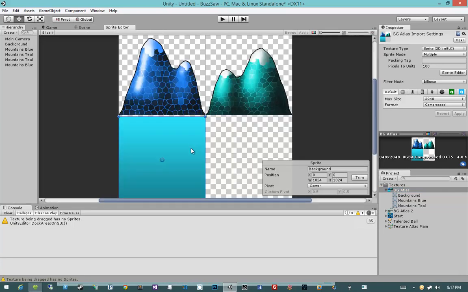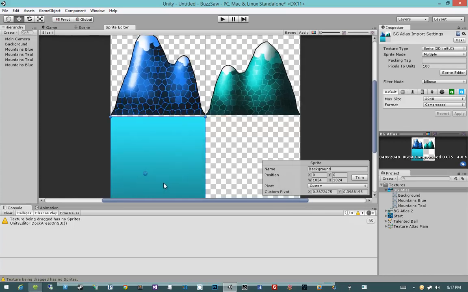Now there's a couple ways I can do this. I can grab its pivot and move it to the left. I could have accomplished the same thing by coming here and saying left. You'll notice that it does snap to the individual places, which is handy because you can really go awry with pivots if you're not careful. It's very nice that they allowed us to modify our pivots and that it snaps properly.